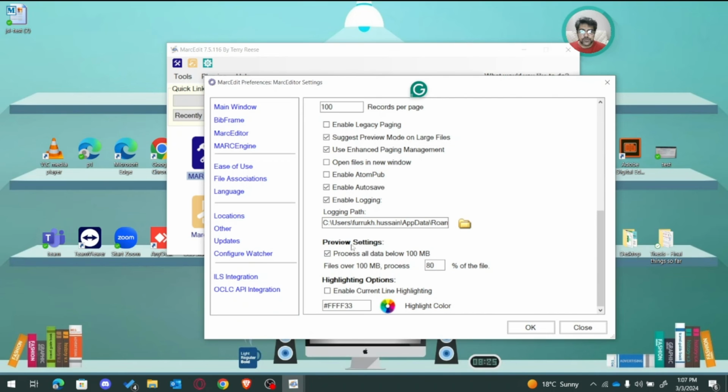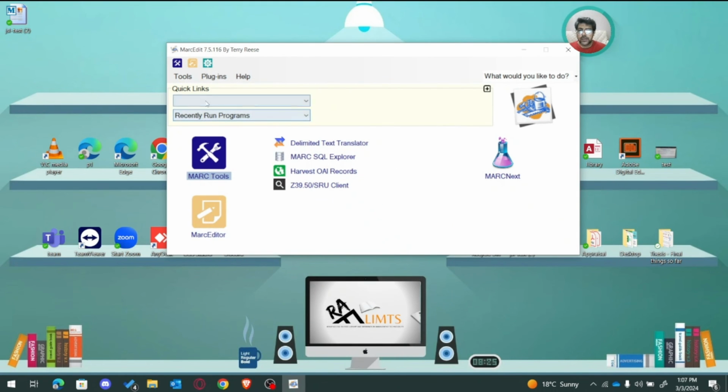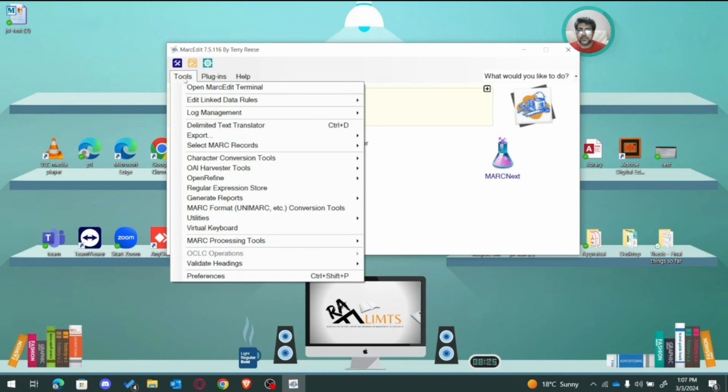Preview settings, so this is actually the preview setting, so you need to check this to have the preview. And a number of features are available in MARC edit, so you can work.